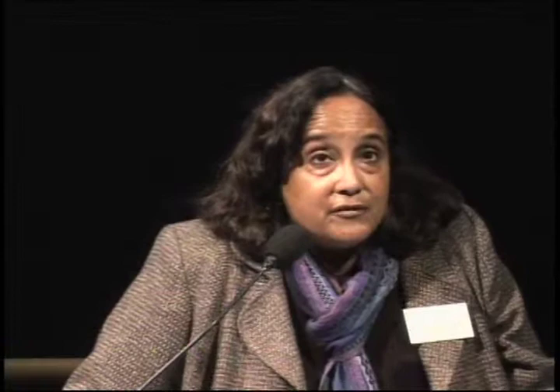The exhibition will offer close-up views of the NASA suits that even visitors to our museum on the Mall could not see — full-scale photographic prints and x-ray images of our collection ranging from pre-NASA space suits through Apollo, including experimental and prototype suits not frequently seen by the public, along with small examples of three-dimensional objects from our national collection. The exhibit will open first on March 19, 2011 at the Chicago Museum of Science and Industry, running there through September of that year, then going to museums throughout the country. Tonight we have a wonderful opportunity to hear from experts on the science and technology of space suits.